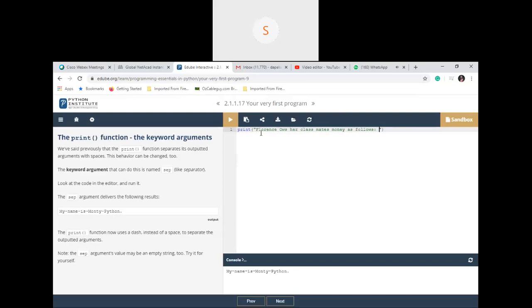Then see what I can do now. I can decide to use this so that I'll go to the next line. And then after the as follows, I'm going to the next line. Florence, who did you collect money from? She collected from Hafsat, Luke, and who else did she collect money from?